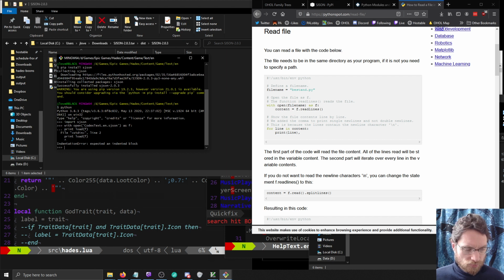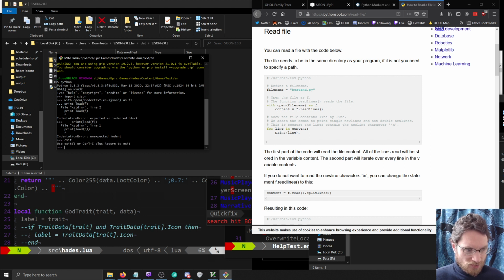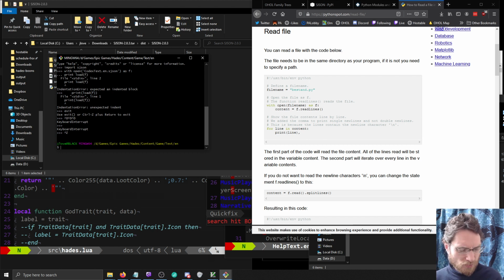Expected. Oh, silly me. I thought that the dot meant it was sort of auto indented. Unexpected. Okay. So yes, this will be easier if we have a file. Nope. For some reason I thought that was Control D. I guess it's Control Z.